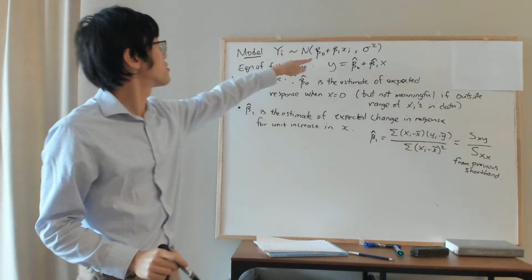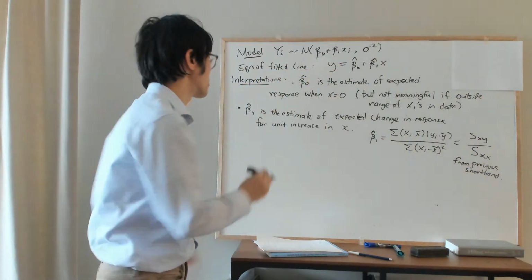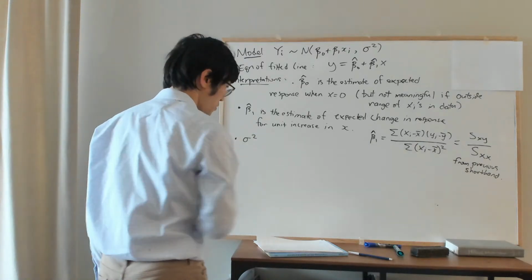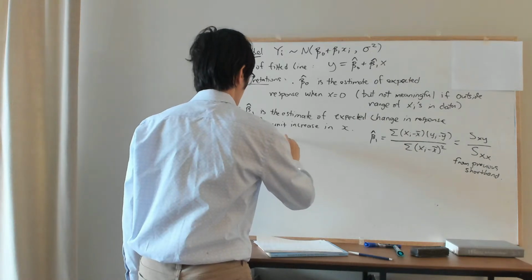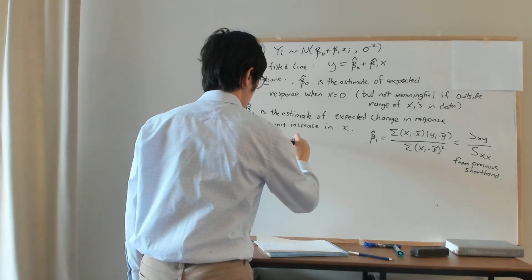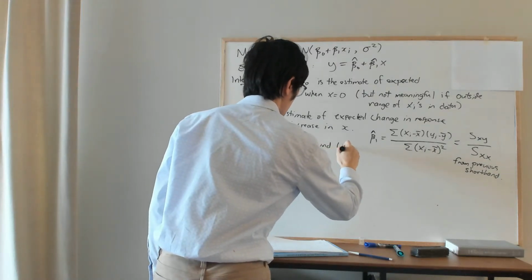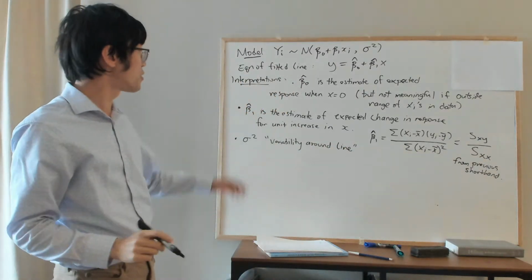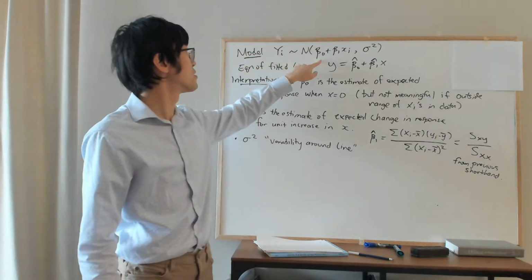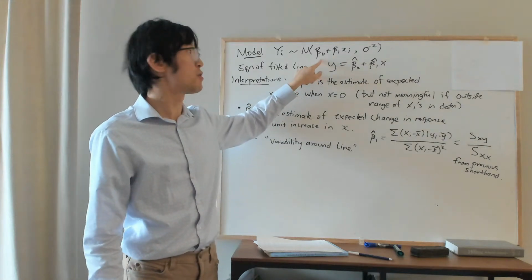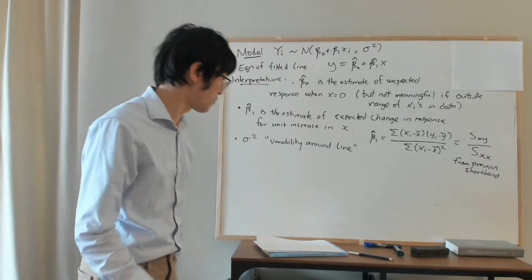Okay, so we've talked about beta 0 and beta 1, so that leaves sigma squared. Okay, so what is sigma squared? Well, let's remind you, sigma squared we can think of as the variability around your regression line. That's loosely what we can interpret it as, because the model for observations is that the average expected value is at the line, and then there's some variability around it, and so sigma squared is a measure of that variability.